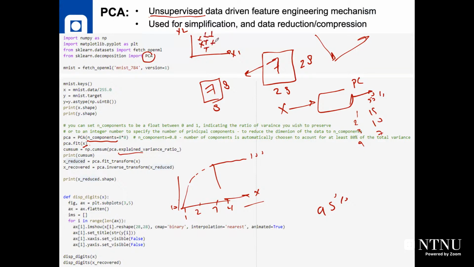Maybe the first principal component will be this line, because this one will explain too much variation in that direction. The second principal component will be perpendicular to this one, and it will carry less information because the variation in the second direction is much less.